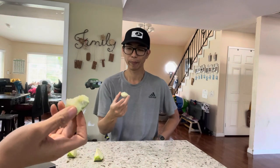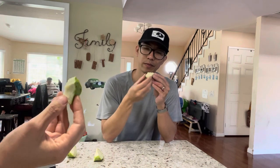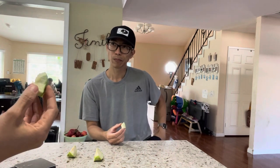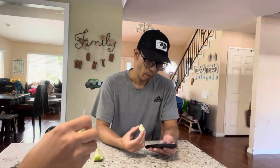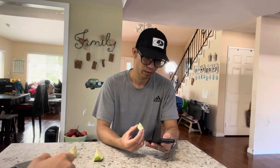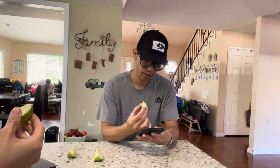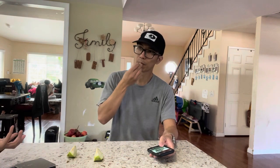They told me it's a Taiwanese seedless, but it's not the same. I grow both of them and they're totally different - the Taiwanese seedless still has one or two seeds, so you have to be careful because sometimes you bite into it and can break a tooth. I grow both for comparison and now I grow this one instead of the Taiwanese seedless, though it depends on what you're looking for.